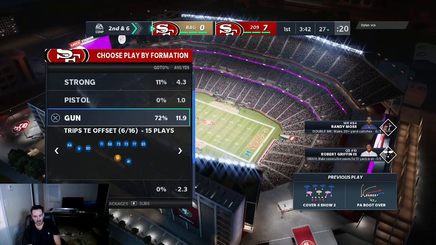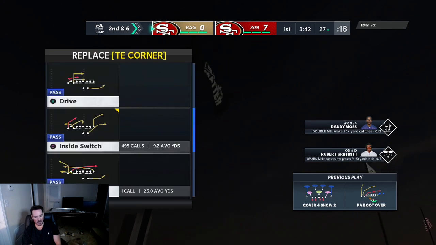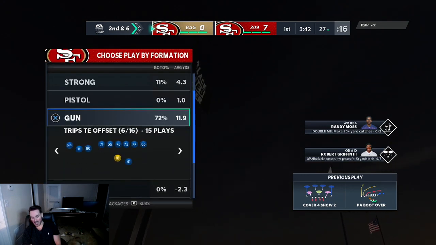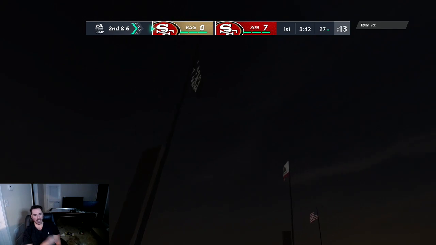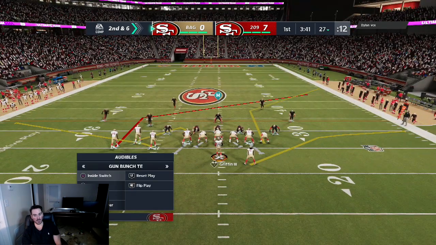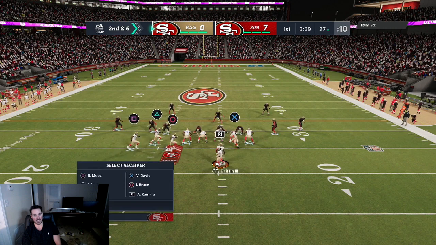That's kind of becoming another meta-type defense that a lot of people use, especially against bunch, but bunch tight end too, and it's a really good defense. So there's some different ways you can attack it. It all depends upon the adjustments your opponent does, because not everybody runs it exactly the same.